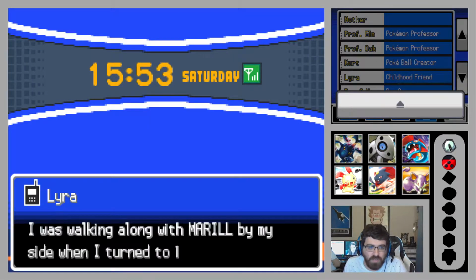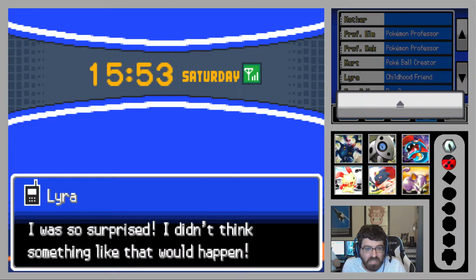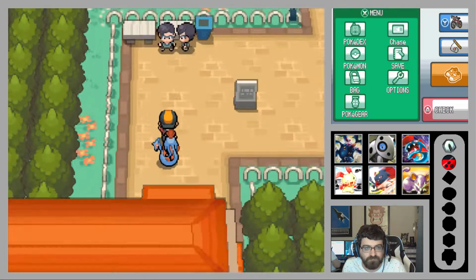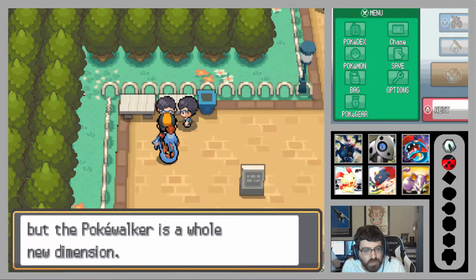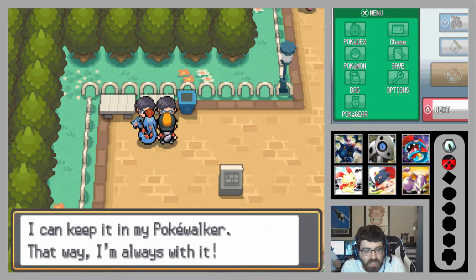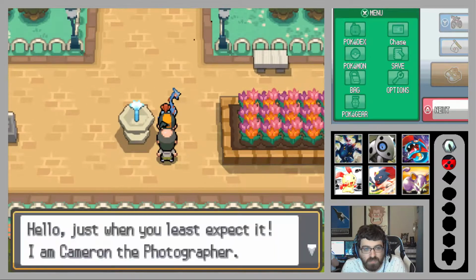Hello, this is Lyra. How are you? I was walking along with Meryl by my side when I turned to look at it and saw it evolving into a Zoomerol. I was so surprised I didn't think something like that would happen. Well, talk to you later. It's funny having a Pokemon out of its Pokeball to walk with, but the Pokewalker is a whole new dimension. My mom can't take my Pokemon and tells me not to play with it indoors. But hey, I can keep it in my Pokewalker, that way it's always with me.